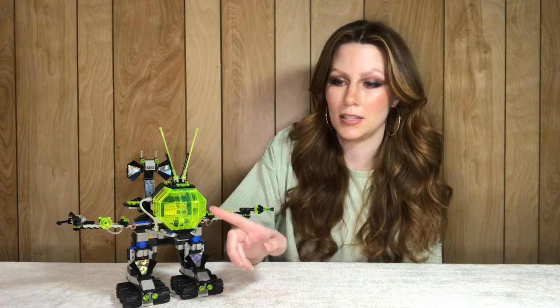So this is the largest of the RoboForce sets, which makes it the most expensive, especially since these parts here in the front are so expensive. The minifigures tend to go for a little more than your average minifigure because they're pretty rare as well. Right now, the cheapest complete RoboMaster on BrickLink is $85. So for a 365-piece set, that's definitely a little bit pricier.